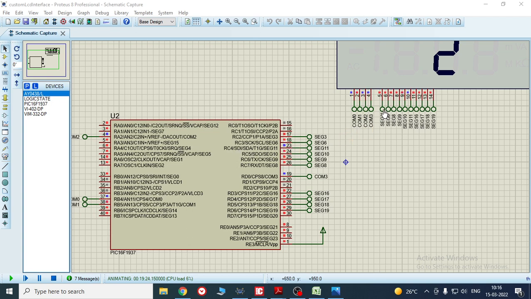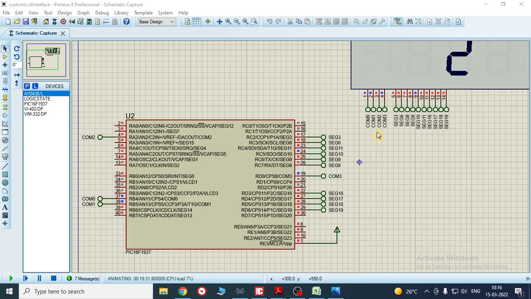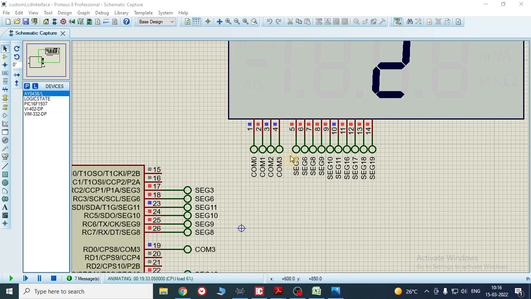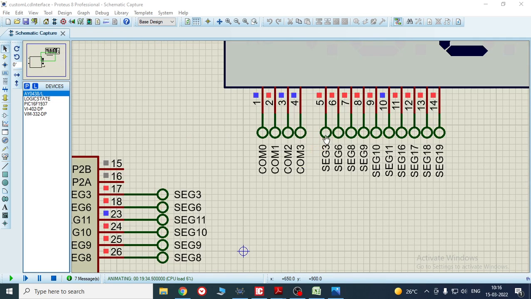But the interfacing of segments, that is the symbol pins or segment pins, is flexible. You can choose any segment for any pin. In this case, I have used pin 5 at segment 3, pin 6 at segment 6, pin 7 at 8, pin 12 at 17, pin 14 at 19.